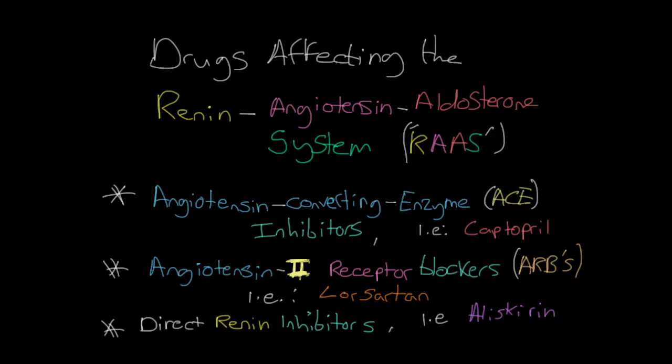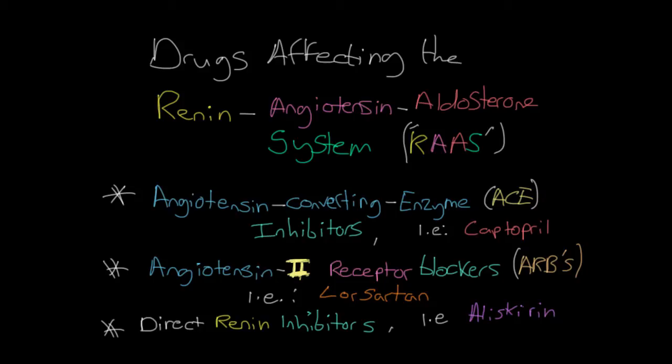In this video, I'm going to look at the drugs affecting the renin angiotensin aldosterone system, the angiotensin inhibitors. These drugs are used chiefly in the treatment of primary hypertension, directly affecting one of the body's main physiological mechanisms in controlling electrolyte and water balance.